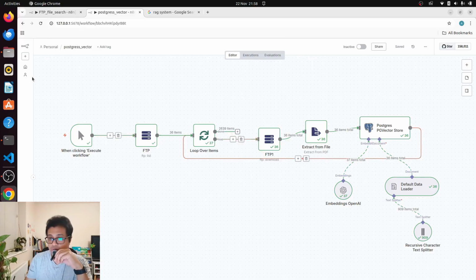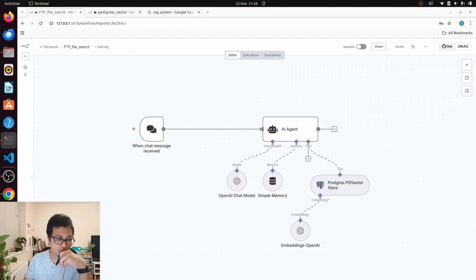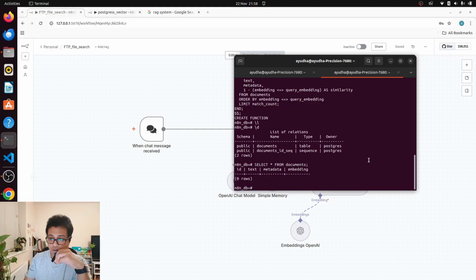Let's go to the second workflow, where we can test how reliable our system is in accessing the file. Now, before we go there, let me pull up my terminal. Okay, so I've got this terminal here. Before you start, make sure that you have set up your FTP locally, and make sure that you have installed Postgres on your laptop.